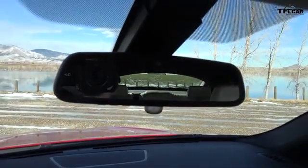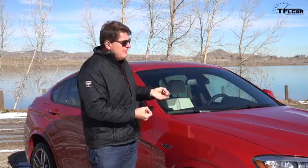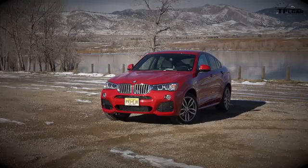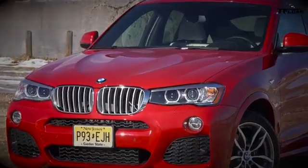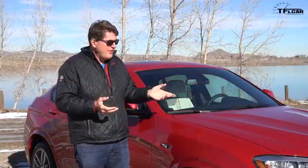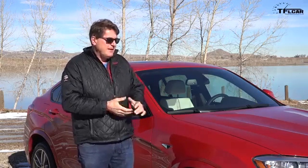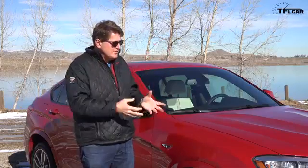But having said all that, BMW somehow manages to take that magic BMW ride combined with a really great engine that's turbocharged for up here at altitude, making for a fun and not very utilitarian ride. But nevertheless, what I like about this car the most is the fact that BMW takes a bunch of things that don't belong together, and somehow, using their magic, makes it all work.